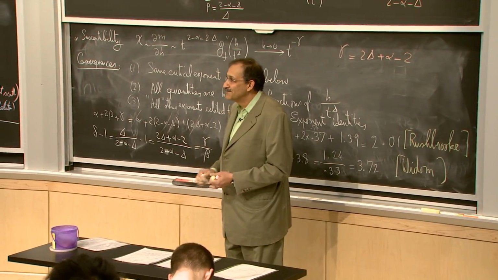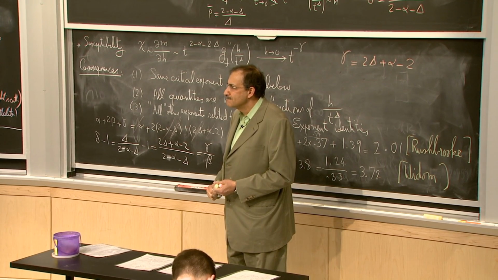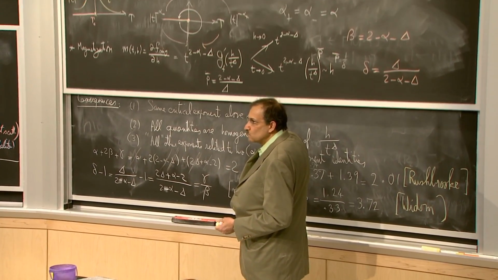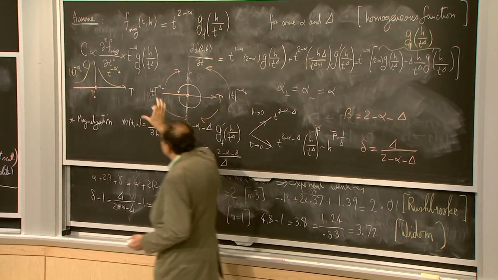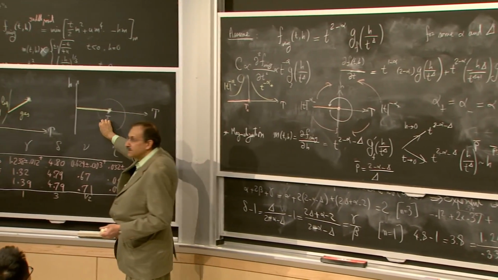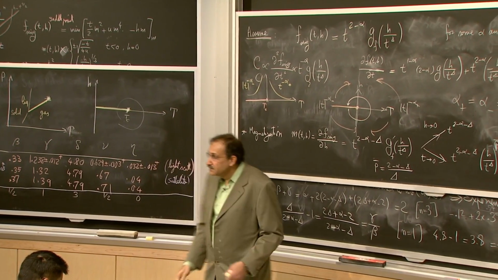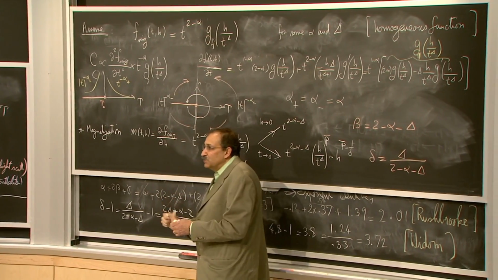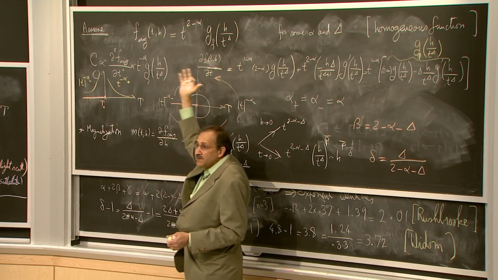Yes? Can we briefly go over again what extra assumption we had to put in to get these identities out? So is it just that we have this homogeneous function of something that just forms? That's right. So you assume that the singularity in the vicinity of the critical point, as a function of deviations from that critical point, can be expressed as a homogeneous function. The homogeneous function you can rearrange any way you like. One nice way to rearrange it is in this fashion.